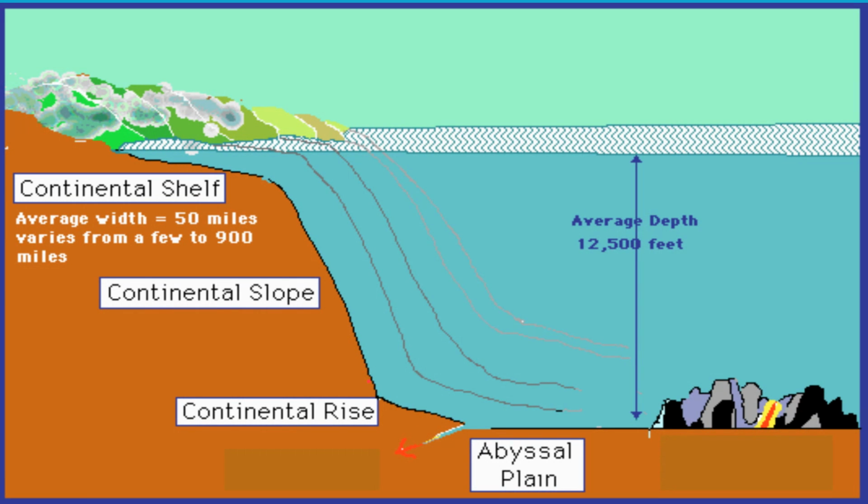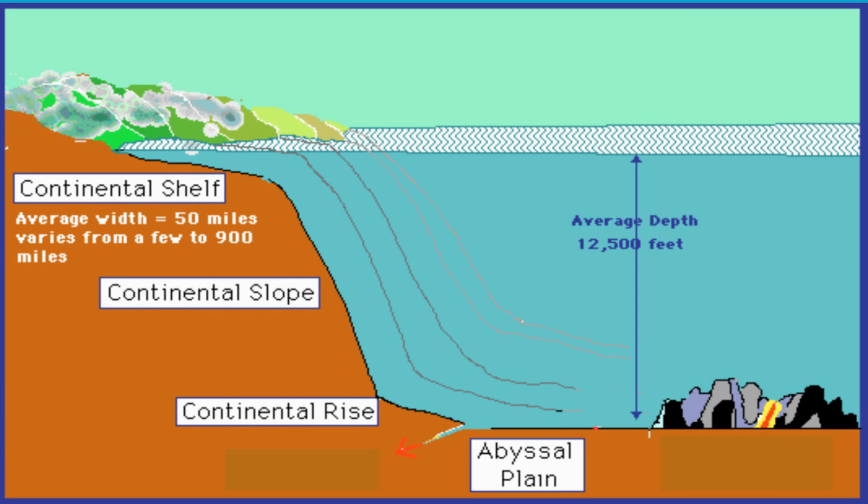It represents the edge of the continent, and it goes down to something we call the continental rise. You'll notice that this area that we call the continental rise is an area in which sediment that has fallen off the edge of the continental shelf goes down and collects here. So we have sand and mud and different other components of the ocean bottom that actually fall down and cause this to not be quite as steep as the continental slope. We call that the continental rise. So we have the shallow area of the continental shelf, the steep drop off of the continental slope, and then this gradual leveling of sediment that we call the continental rise.